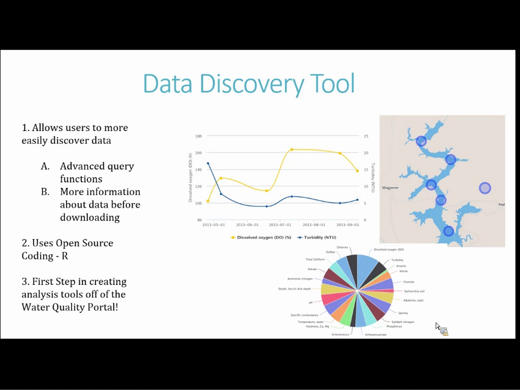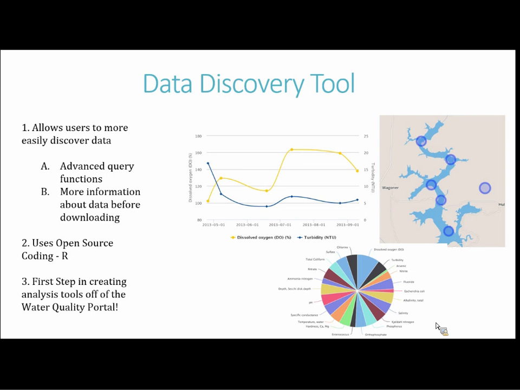I have a question. With any of these tools, is it possible to link with the flow data? You have your sample point. Is there flow data associated with that? Not yet. We're actually trying to link the portal with it, so that the tool could utilize this functionality. We want the portal to be able to find where those USGS flow stations are to link the information. We're working towards it, but it's running concurrently with this tool.